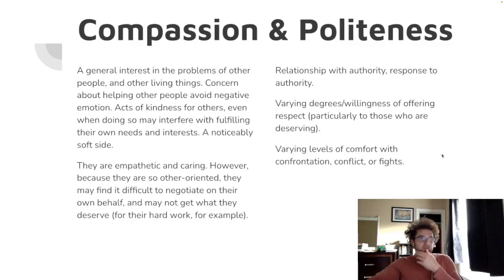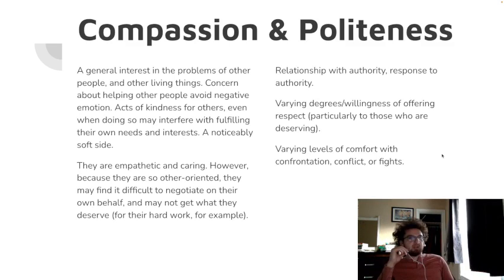Okay, so agreeableness breaks down into compassion and politeness. On the left side we have compassion. Again, one of those that's very straightforward, obvious, but compassionate people are concerned about helping other people avoid negative emotion. Now, again, what I was saying about weaponizing agreeableness, related to extraversion, some people are just going to be low in enthusiasm. You can't really help these people avoid negative emotion. It's just in their temperament. They're more inclined to it.